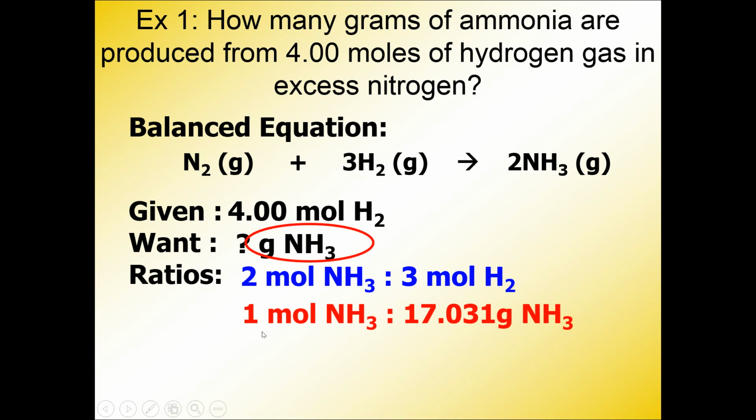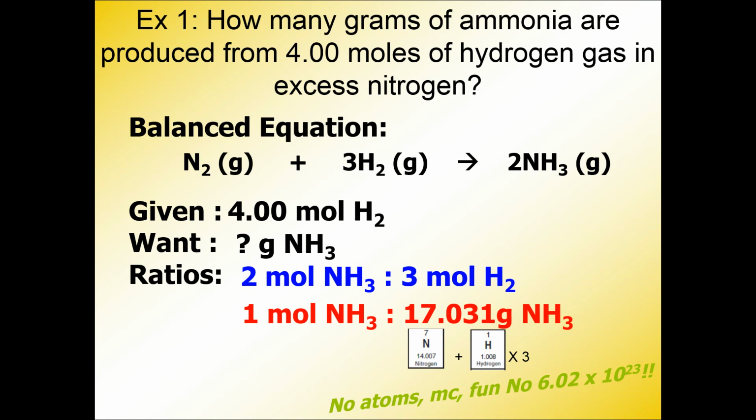When we represent molar masses, we want to make sure to be very, very thorough. 1 mole of NH3 to 17.031 grams of NH3. The way this number was determined, it was calculated from the following numbers. On your periodic table, you find nitrogen because there's 1 nitrogen in the formula, and you add it to hydrogen times 3 because there are 3 hydrogens in the formula. So when you type in 14.007 plus 1.008 times 3 in your calculator, that's where 17.031 grams comes from. We're not finished with the problem. I'm going to take all of this information and put it on the next slide.